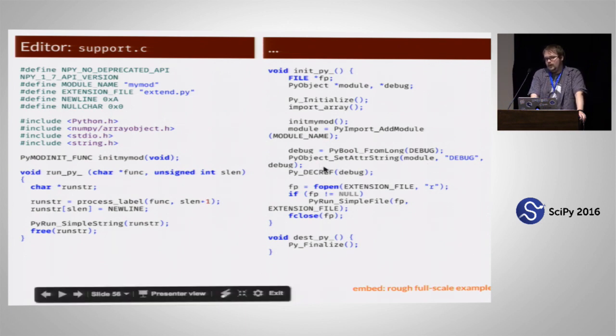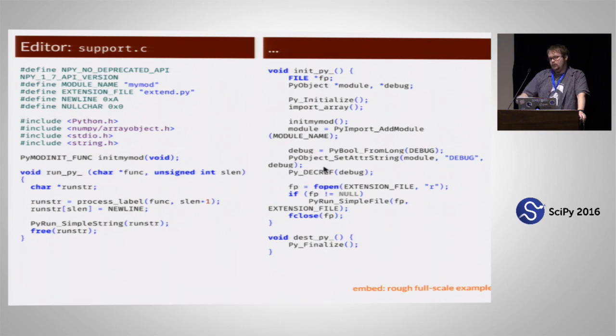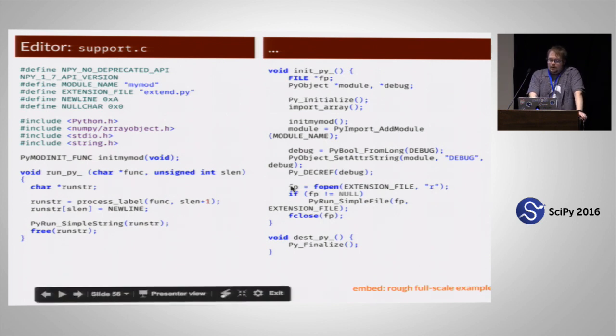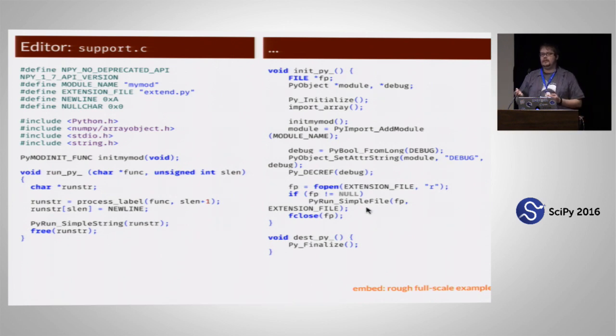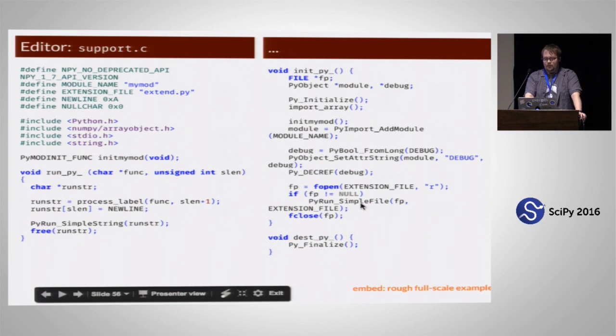So this is what setAttr looks like in the CPython API. And so even though this is compiled code, you can do the sorts of things we're used to doing in Python. We can bind something to that module that's built in on the fly. And we could open a file that contains some Python source code, and then we could run that. And that runs in the interpreter namespace. And so if you use something like Paraview, it has a terminal in there. And it's running Python code that you type in. The only difference here is that there's no user interface.